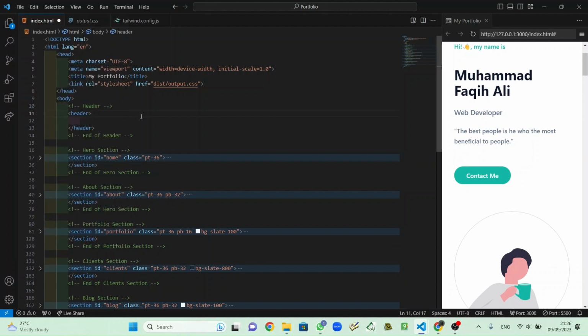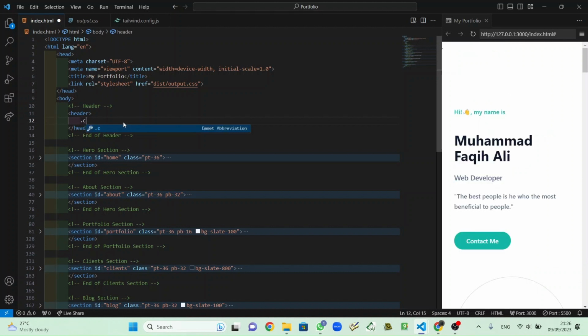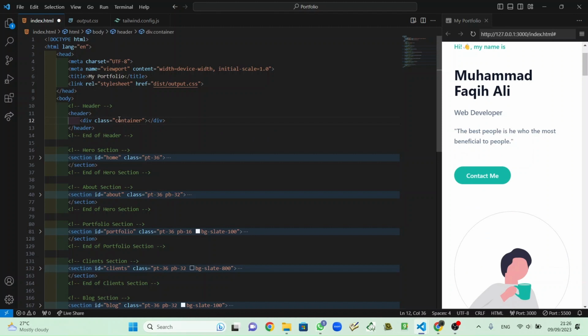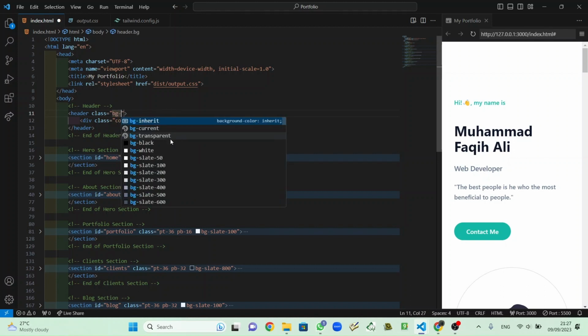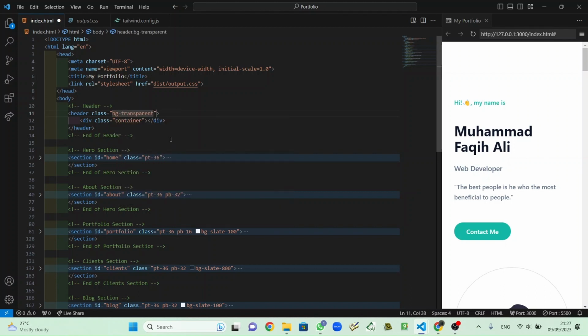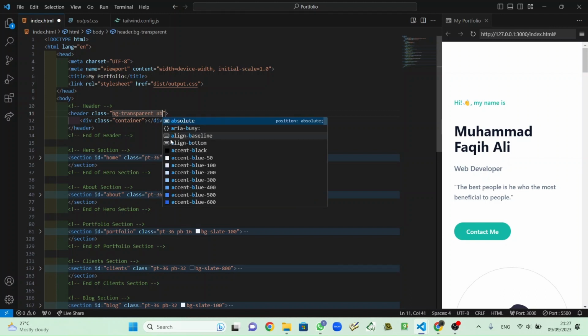And next, we still use container as always, but there's a difference here. We don't put any ID here because it is placed at the top, so you don't use any ID. But we still use class with the background transparent and absolute.